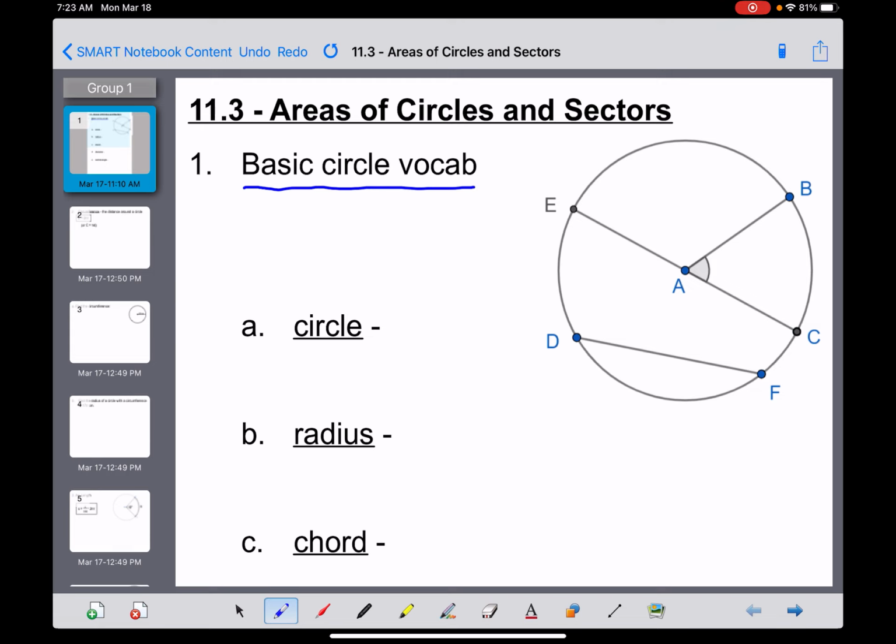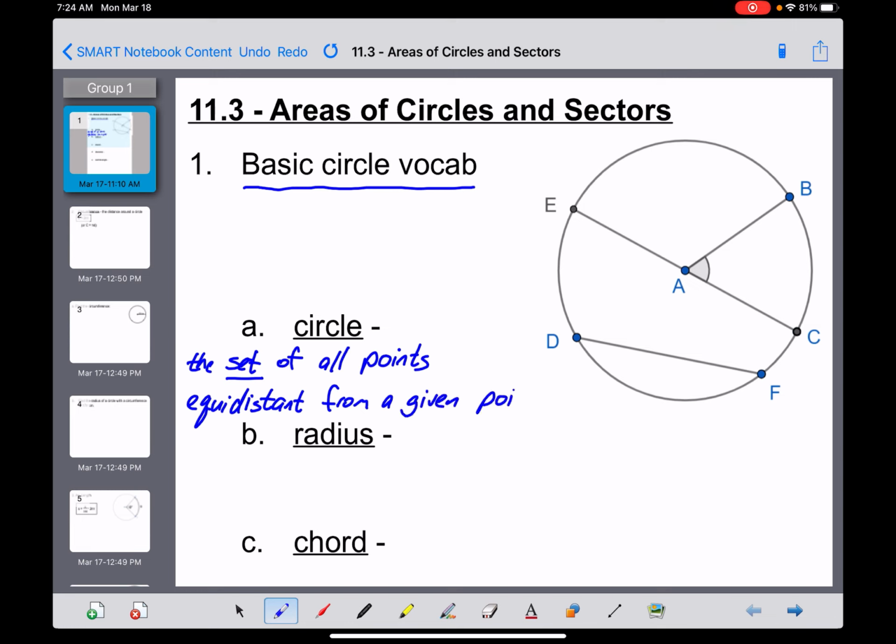So I've got a diagram here on the right with a bunch of extra stuff drawn in there as well. And we're going to run through a list of terms. So the first thing I thought we would do is define what a circle actually is. And the definition of a circle is going to be the set of all points. Sometimes in geometry we use the word locus instead of the word set, but we're going to go with that. The set of all points that are equidistant. So that's a word we use a lot in geometry. Equidistant from a given point.